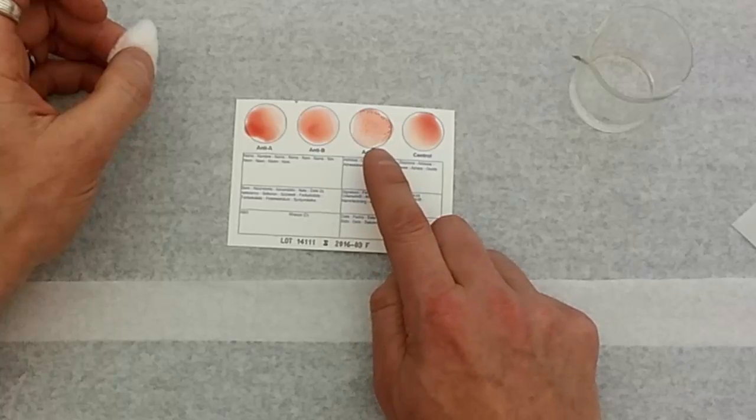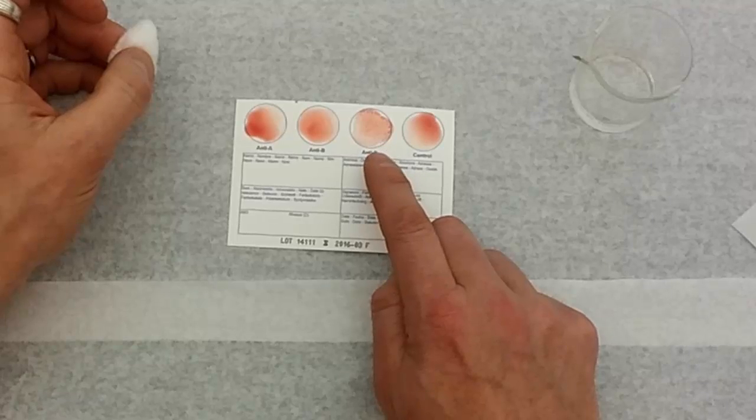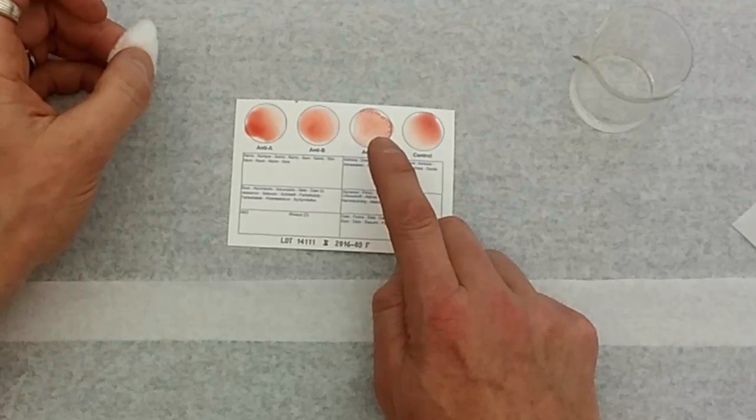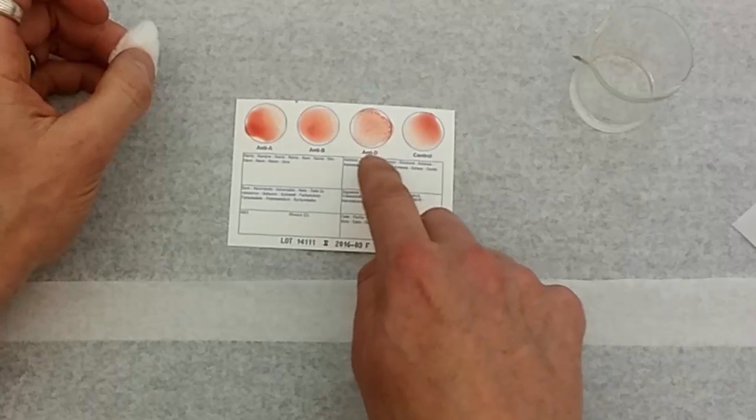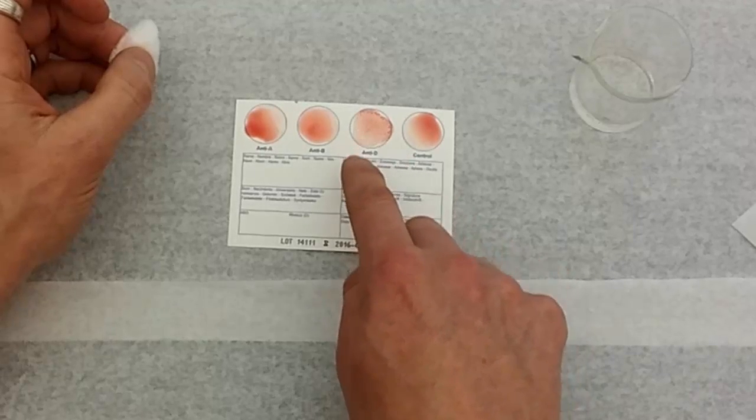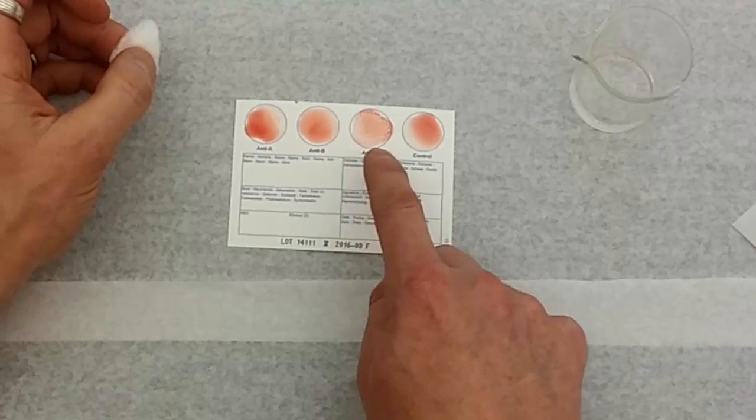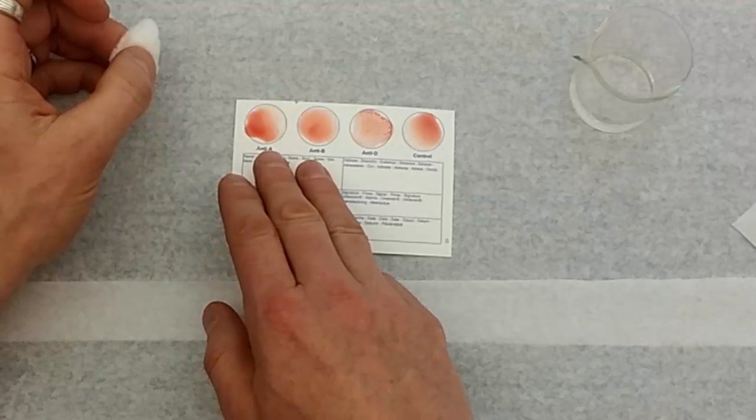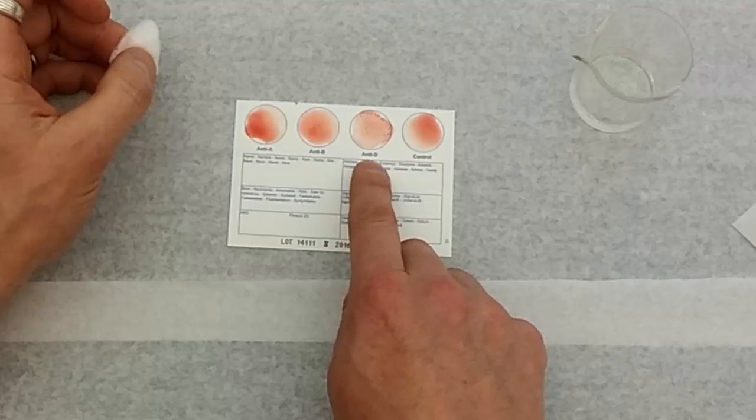Let's go to the next circle. That is the anti-D circle. It has antibodies against RH in it. And we do see agglutination there. Agglutination again means the clumping of cells due to antibodies. Those antibodies against RH bound to the RH antigens on the surface of my red blood cells and cause my red blood cells to clump up. So you see those little bits of red clumps in there. That's a positive test for RH. That means that my blood type is O because of what happened over in these two circles, but it's O positive because it's positive for RH.